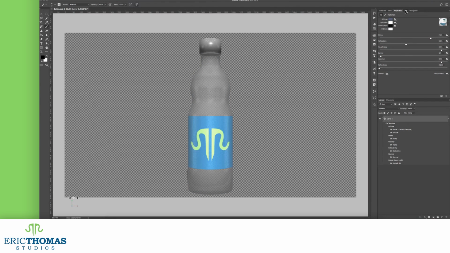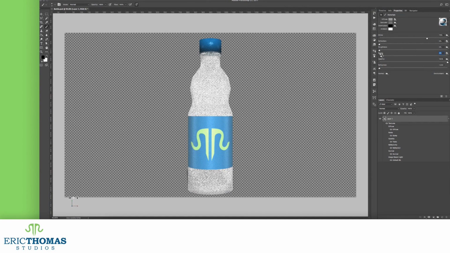And at the bottom of the menu, we have a list of image file names. These are the names of every texture image that's in the 3D layer you're working with. You can use this on any map to apply the same image to multiple textures. A bump map's image could be used for a normal map, for instance. Though generally, you'll want different images.